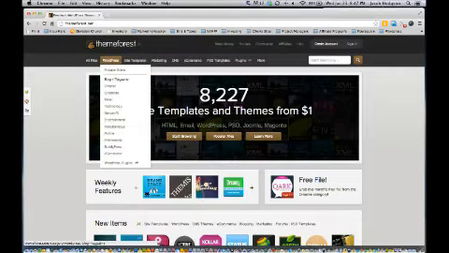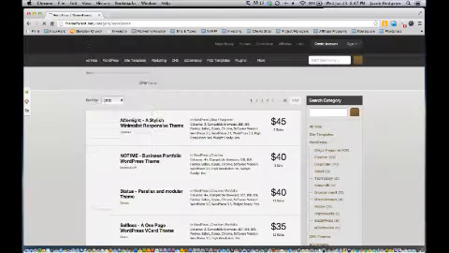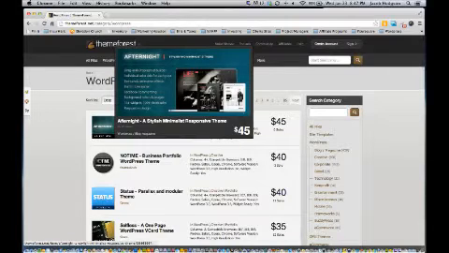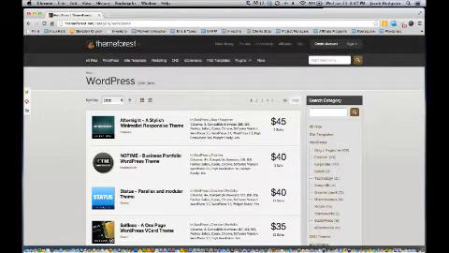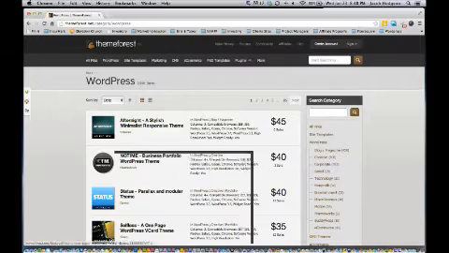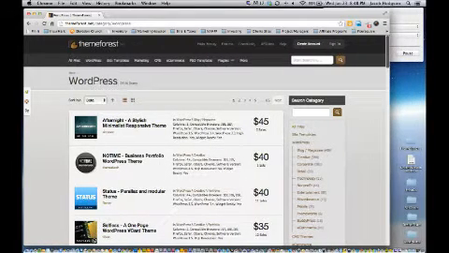But what I usually do is I'll go in here and find a WordPress theme that I like for a client. This is actually one of the processes that I enjoy doing, because it allows me to see what technology's out as far as design and jQuery and all the different effects and responsive themes, and really stay on the cutting edge of what web developers are doing for WordPress. So what I did last night is I downloaded about 5 different themes that I thought worked for one of my clients.